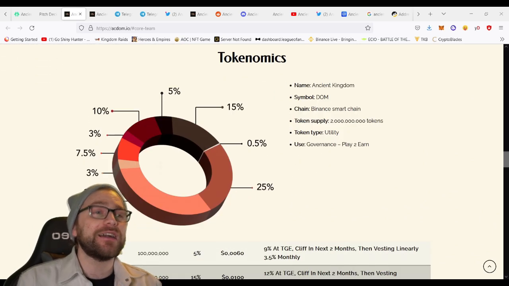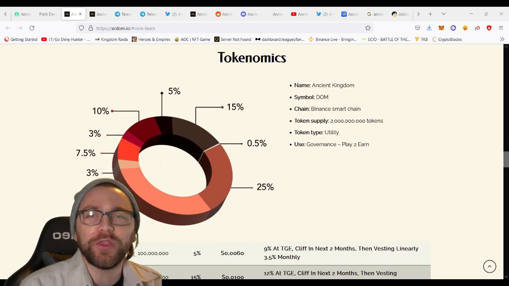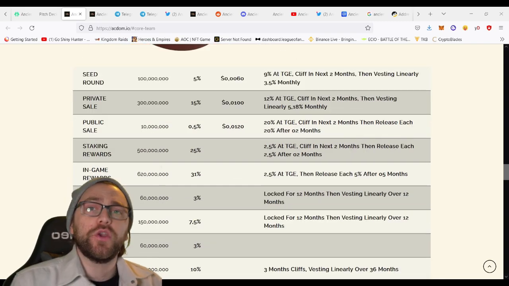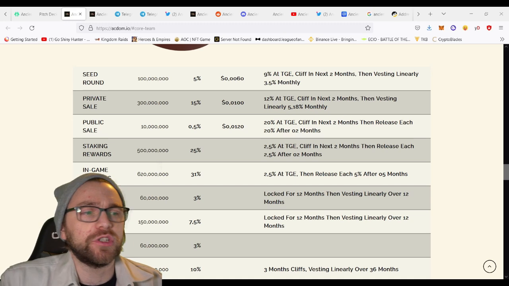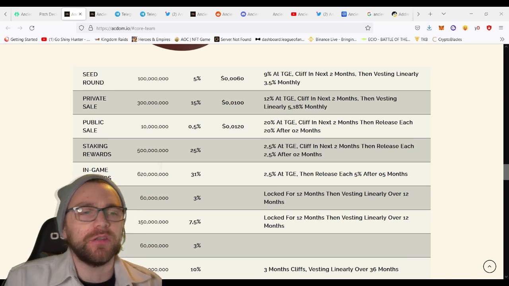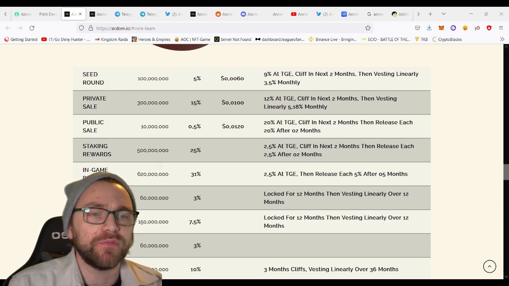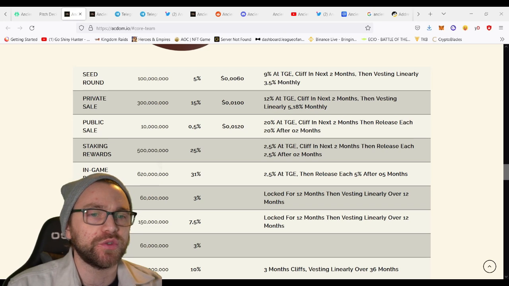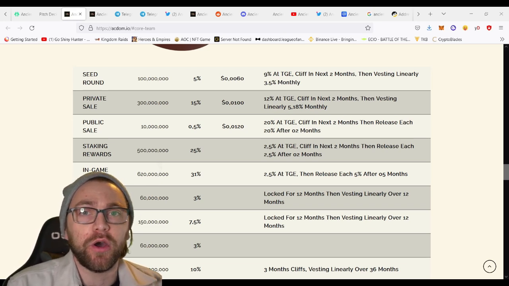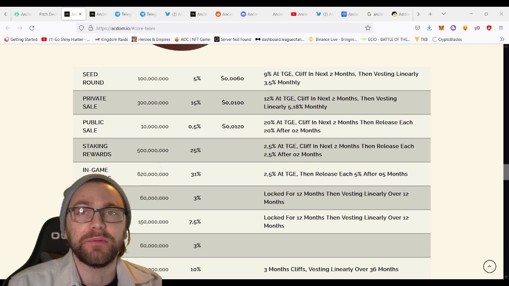The tokenomics are as follows. You can see it is going to be on the Binance Smart Chain, which is always good. 2 billion token supply. The token will be launching on three respectable launchpads. So we've got Engine Starter, Infinity Launch Pad, and Ant Launch. So check out those if you want to get ready for being able to invest in this. You might have to hold some tokens within them, or check out their whitelist, follow their socials. They might have some offers there, available slots to be able to get in on this.